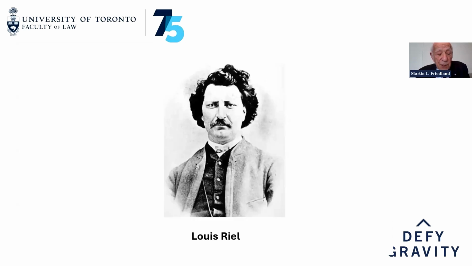The next chapter is devoted to the 1885 trial of Louis Riel. The Riel case is probably the best known and most written about criminal law case in Canadian history, and it had a profound effect on the future of Canada. One wonders what relations between Indigenous persons in Canada would be like today if Riel had been acquitted by the jury and had not been hanged.